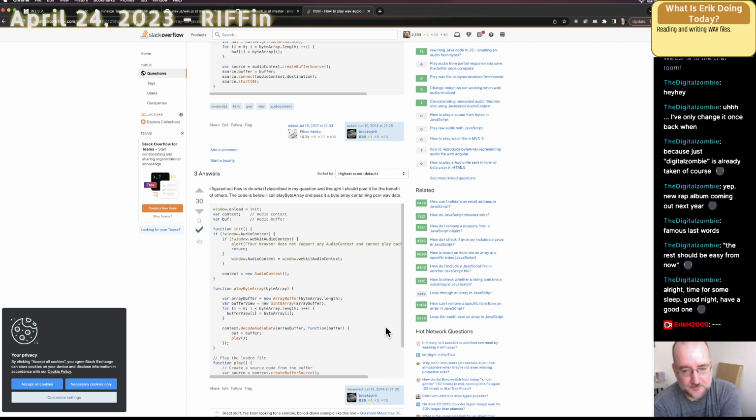Now, the reason why this is important, I know that this function here is going to be successful in loading in just about any type of WAV file. Now, there's this old adage about open source that many eyes find all bugs.